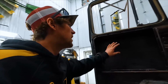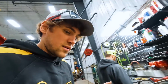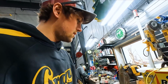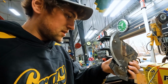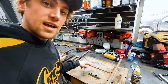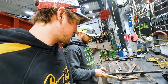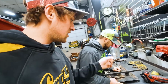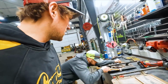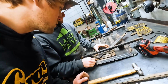The other thing that was bad is this window. The crank was stripped right here. The gears in there are all stripped. The guy fortunately was probably going to replace this because he had another door panel, so he sent that with, and we're gutting this one to make the original one work because that one's in a lot better shape than this one. So now the windows will function as they should. And we are there. Nice.